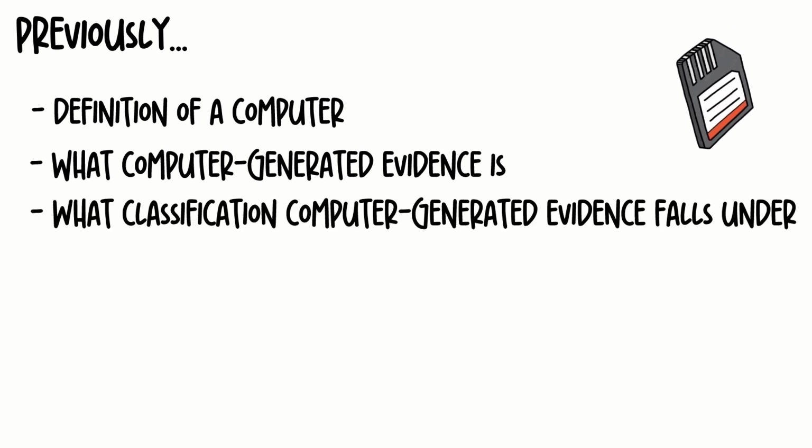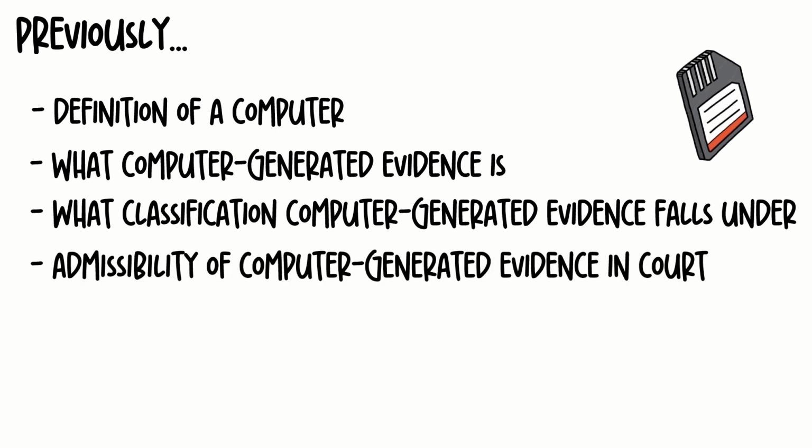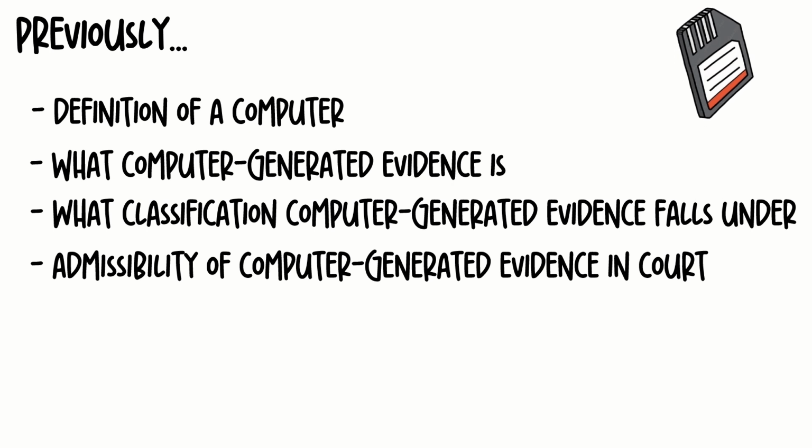Then we talked about the civil case of Ukonji and Njonkama, which sets the criteria for admitting computer-generated evidence in court, which is that the document must be pleaded, it must be relevant to the fact in issue, and it must be in admissible form prescribed by the Evidence Act.